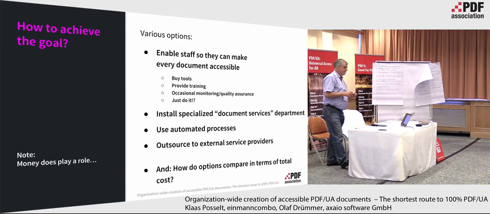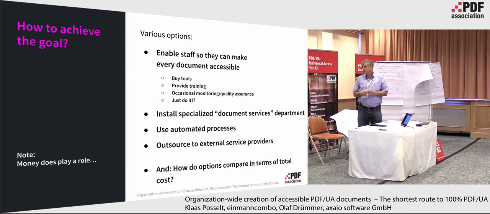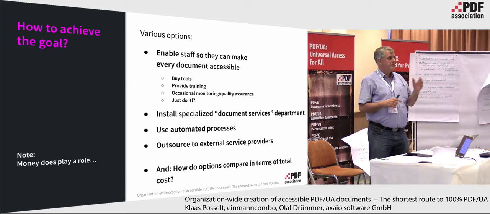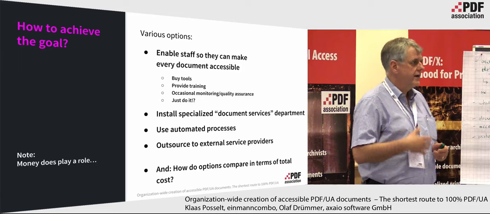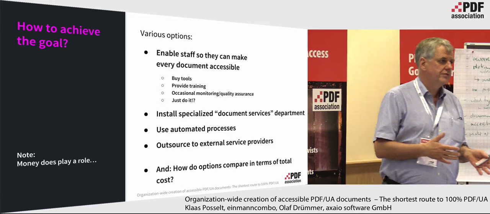Third is use automated processes as much as you can. And that was already mentioned a couple of times. And I think it's a very valid approach to identify the types of documents that you can actually create or produce in a more or less automated fashion. It's definitely true for things like invoices or statements about your contract and stuff like that. And I think already today, in most cases, at least for the more successful insurance companies, it would be created in an automated fashion. But maybe there's more to do.